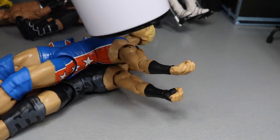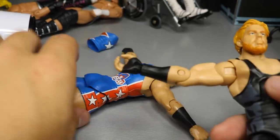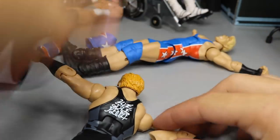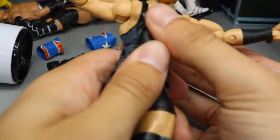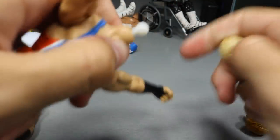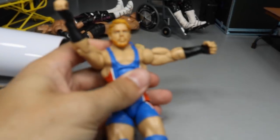Next up we're going to be heating up the arms. Maybe that's hot enough for the right side. There's one arm. Got the other arm. Go ahead and pop the taped hand over here. All right, so now that we have both right arms completed, we've got to heat up the left side. Put the taped hand over here and pop this over here. Booyah. So now we have the boots, the arms, and the knee pads all done. All we have to do is the head scans. Oh my god, the head's already hot enough! And just like that — now our Jack Swagger's all completed. We will take a closer look at him when the video's over.